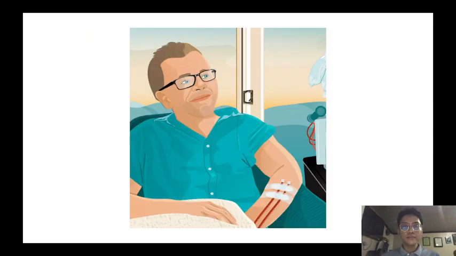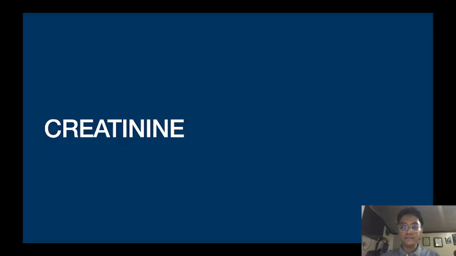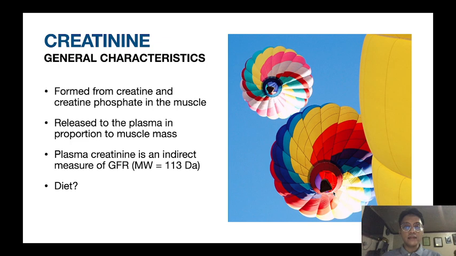Okay? So ito, this is a patient, kunyari a patient with azotemia. So kailangan natin i-remove ang urea sa blood niya through dialysis. Kasi 'di ba nga hindi kaya ng kanyang kidneys i-filter or i-excrete ang urea. Okay? So we're done with urea. Let's go to creatinine. So next, creatinine.